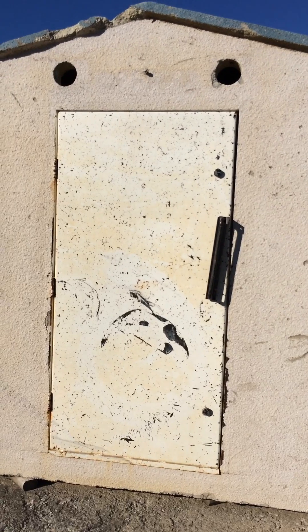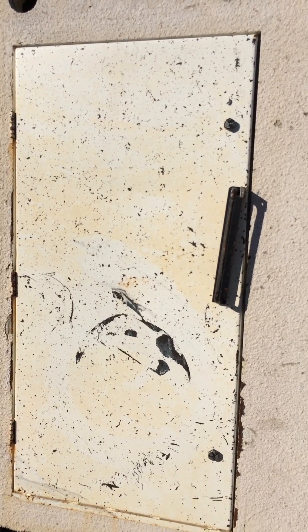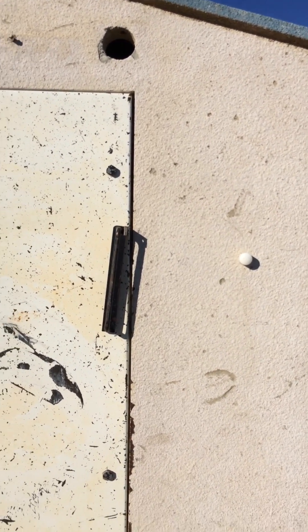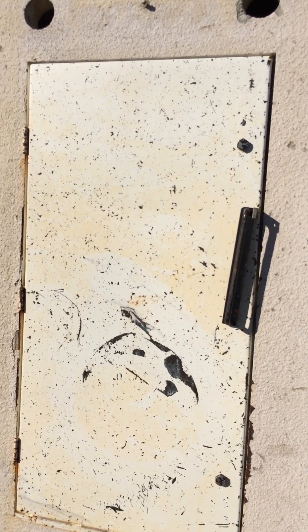Let me show you a couple of things of note on this shelter. You'll notice there is not any structural damage — nothing that has ruined the integrity of this building. You will notice there are a lot of flecks of paint that were scoured off the steel door from debris that hit it. Down here you can see that big scarred area — that's actually a dent where the rear wheel of a full-size pickup truck was picked up and thrown at the shelter. It folded in half around the shelter, and the rear axle struck the front of the door. There's just the tiniest little bit of a dent, but it didn't do anything major to the door.